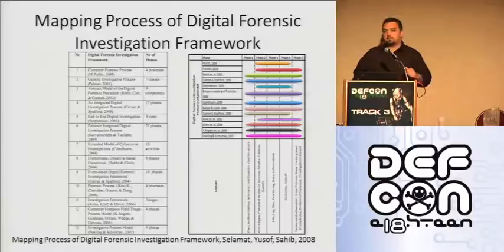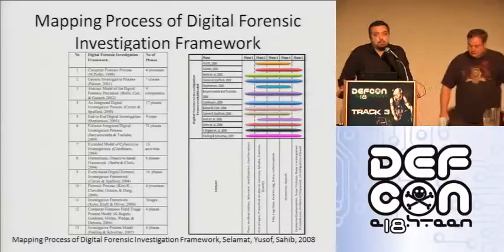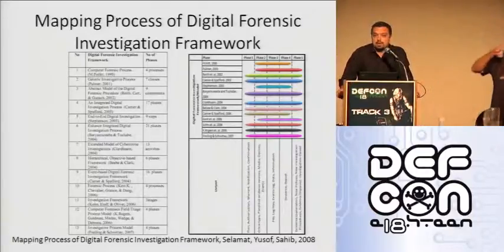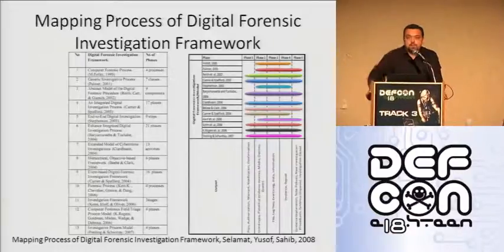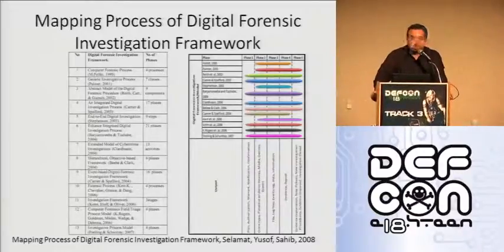So to start off, we're going to look at some of the existing methodologies and how they compare and look at what's really good about them. And then we're going to try to show you where our methodology really fits in. So this is the first paper where the idea came from, where Dave was talking about initially. This is a really good overview paper. So if you want to find out what kind of methodologies are out there, how they propose that the forensic work works, they analyzed about 13 different papers.